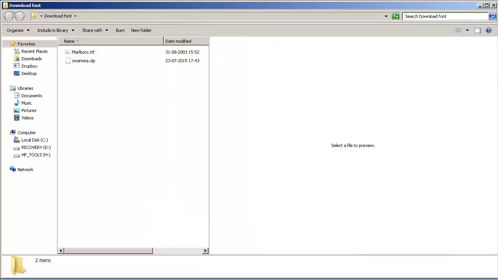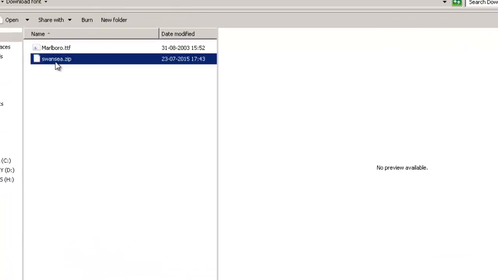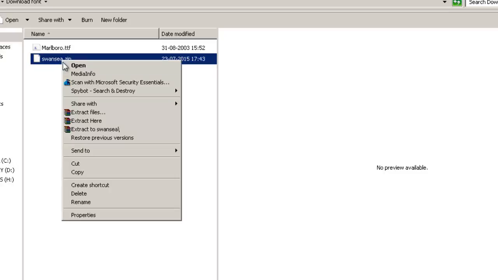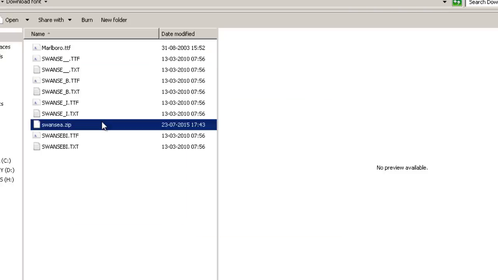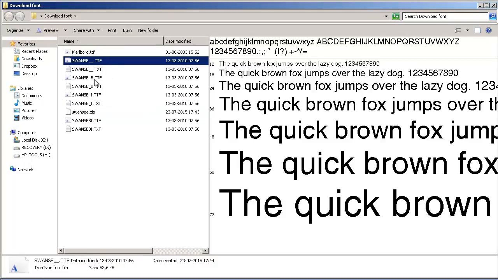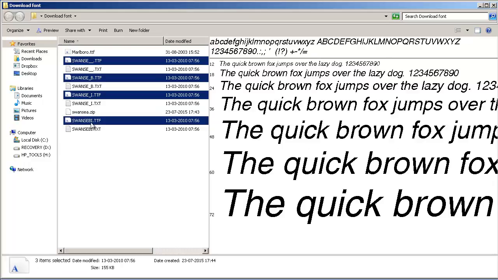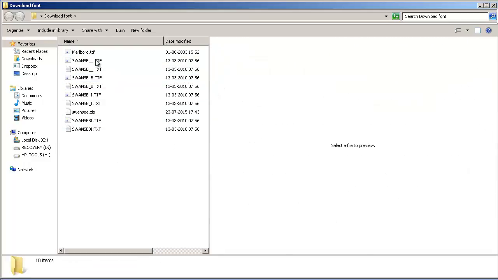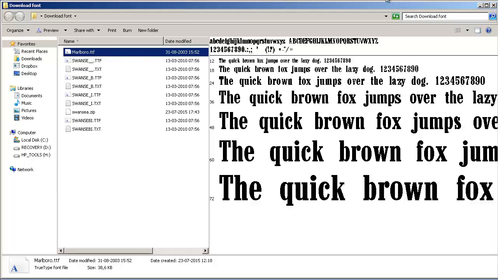Now I just go to that folder, and you can see that I have a new file appearing, which is a zip file. So you actually need zipping software for this. I'm just going to click over here and press extract here. And as you can see, several font files appear. Over here I have 4 files. The one that I want to use is the first one, which is Marlboro, because I really like it. If you want to use this font for your logo, you can simply go to the website that you saw previously and search for Marlboro.